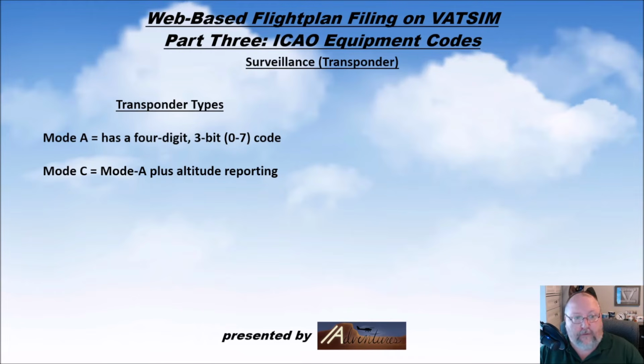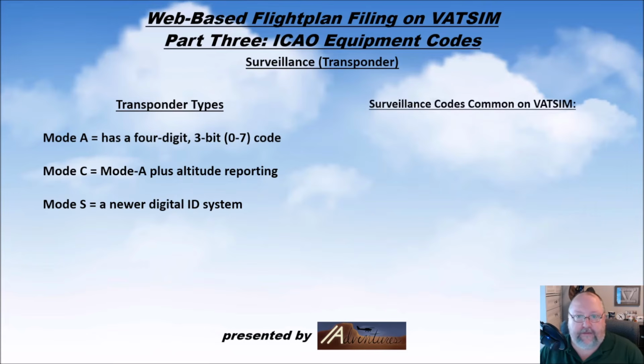And then the third type, more modern type, is your mode S. That's a newer type of transponder that's able to identify you digitally in a method that doesn't require you to put in a code. And it also has the capability of reporting other information to air traffic controllers, telemetry information such as your heading, your speed, your vertical descent or climb rate. So just basically a more modern and more capable system. It's not fully simulated on VATSIM yet, but most of your modern airliners, actually even many of your modern general aviation planes, are now Mode S transponder equipped.